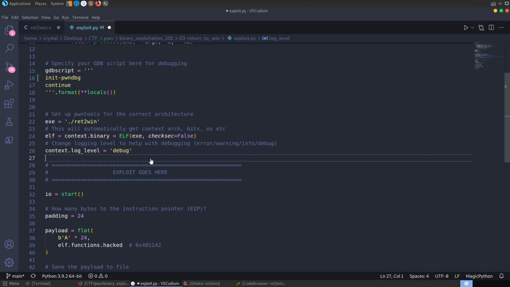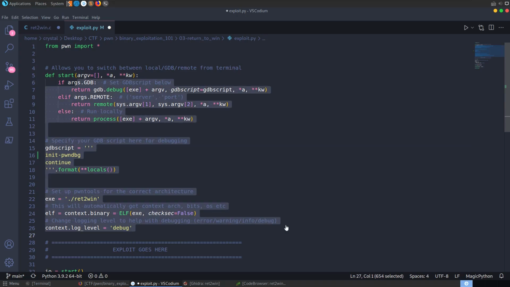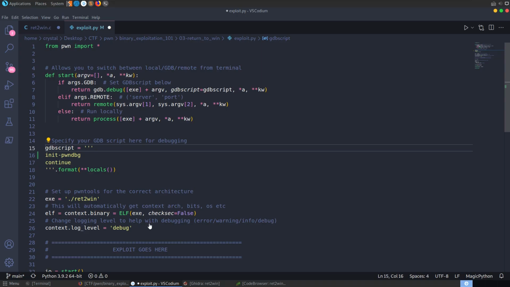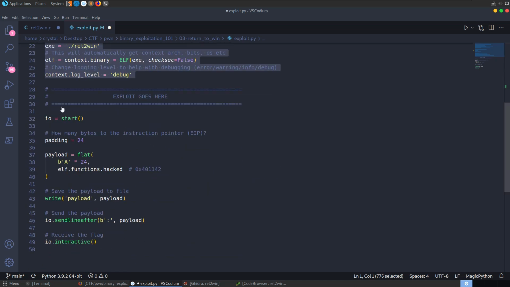So I just thought I'd explain that stuff. I'll keep explaining this in other videos just so that anybody who's not catching the whole series will know what's going on, because I know a lot of people see this script and think, why is there so much code to do such a basic buffer overflow. Well, don't worry about it, this code always stays the same, you don't need to touch most of it. The important stuff is down here with the exploit.